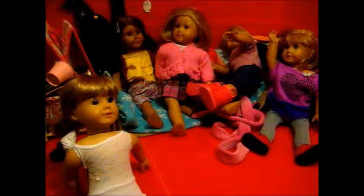My doll Melonie is from the year 2009. She's best friend to Krissa, but I renamed her Melonie because I had no idea she was Gwen. Plus, I did do a vote on Google+ to see which name is more popular, Gwen or Melonie, and Melonie won. So, that's her name.